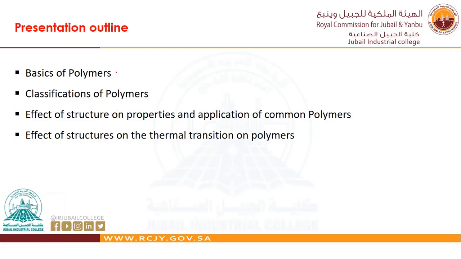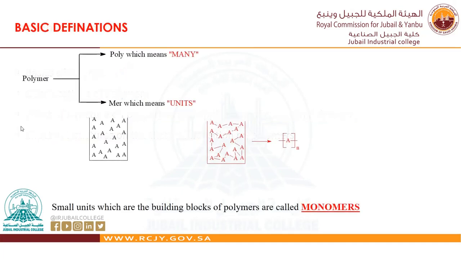I will start with the basics of polymers, that is the terminologies that are used to describe polymers, and then I will discuss various classifications of polymers, and then the effect of structure on properties and application of common polymers. I chose common polymers because most of you are familiar with them, and the last will be the effect of structure on the thermal transitions of polymers.